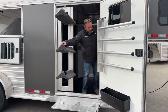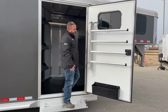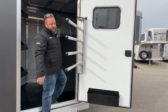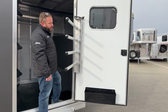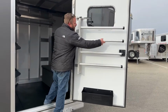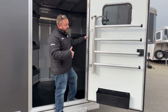On that oversized tack room door, you do have a couple blanket bars there too. They're just like that saddle rack. They're on a gas shock, so they'll swing out if you want to load them up. If you're tacking up, loading up, you can swing this out and let them air out in the wind a little bit before you close up for the day. Nice to be able to do that and then load it back up. And with the gas shock, there's no hardware, no pins, nothing you have to latch or snap to put that back in its storage position.